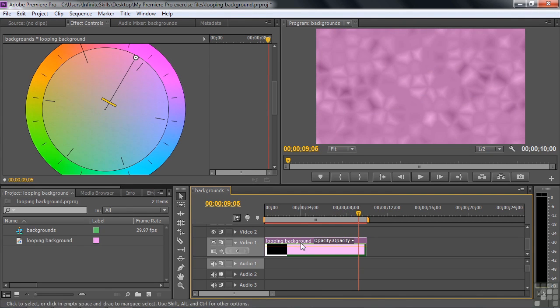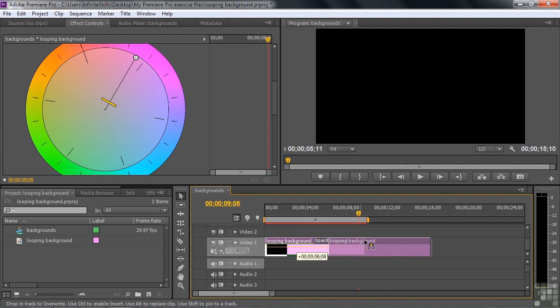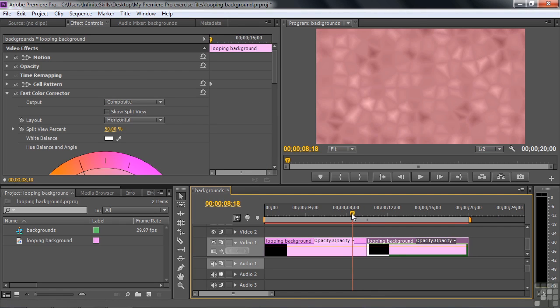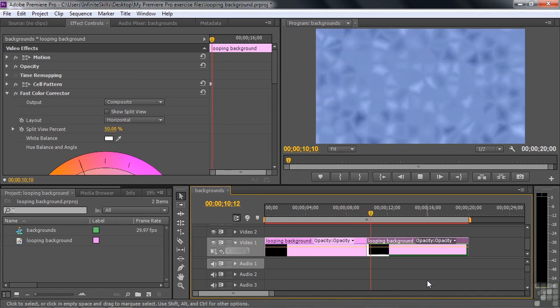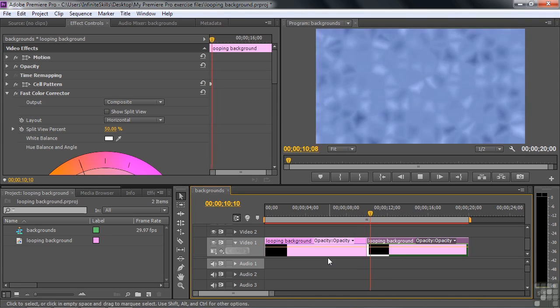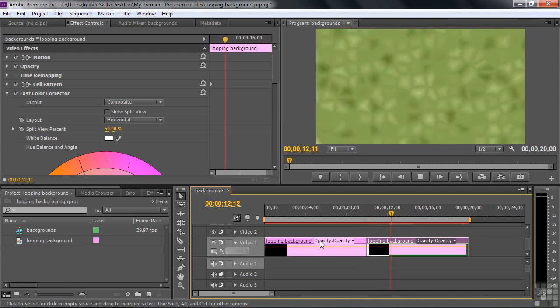I'm going to duplicate the clip again. I'm going to click on it, hold on the Alt or the Option key, drag it to the right, let go of my mouse button, drag it back so that they line up. And let's see if the color evolves here along with the cell pattern. 1, 2, 3, go. How about that? Is that not cool? No little herky-jerky change there. It just easily goes into the next color as if this were a seamless loop.